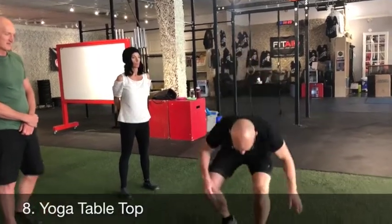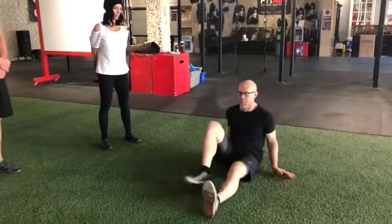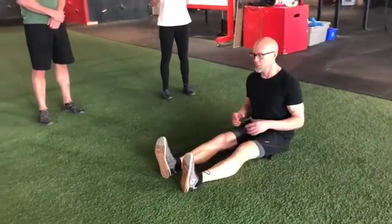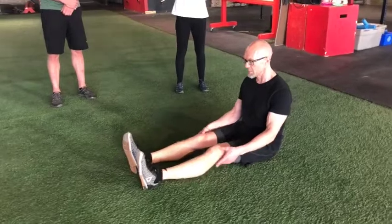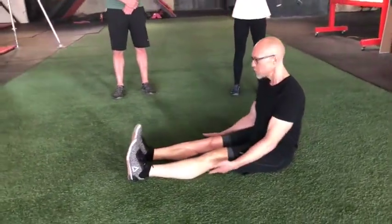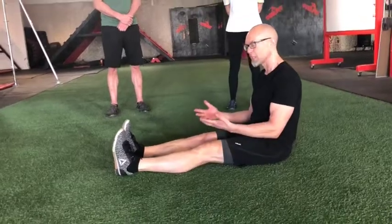Once again, we're going to take the exercises from the front of the body, almost the opposite of a push-up. I'm not sure what the actual name is, but I call them yoga tabletops. So we're going to start seated on the floor. If this is a bit of a stretch, then just try to relax. You don't have to have completely locked knees here, but the toes are going to be up, so you do want to feel a bit of a stretch. That's part of the exercise.